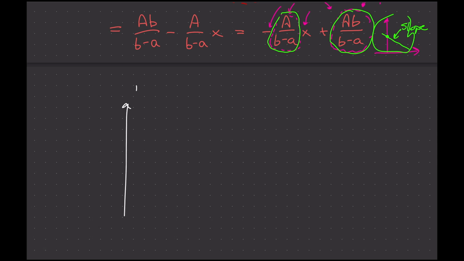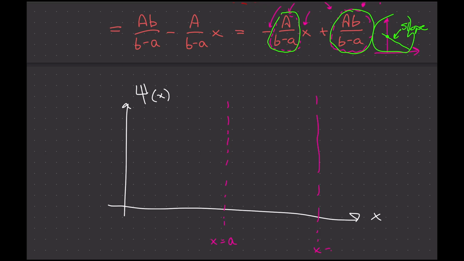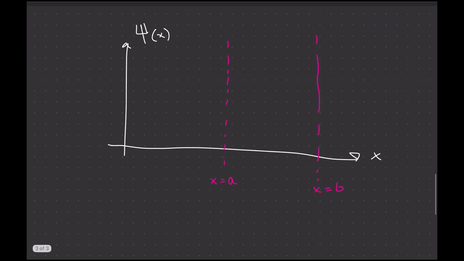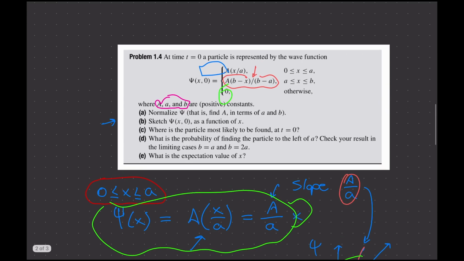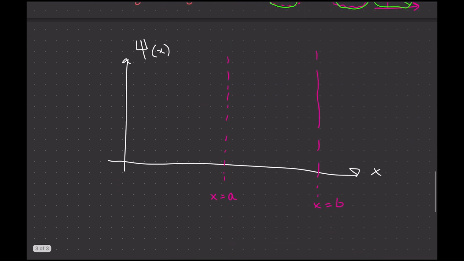But now let's actually draw the full thing of psi. Boom, we got x over here. Let's draw some cool pink right here. So this is where x is equal to a, and then maybe right here, we'll do x is equal to b. I'm assuming a is less than b because of this thing right here. So first there's 0, then you hit a, then you hit b. So here x is equal to 0.